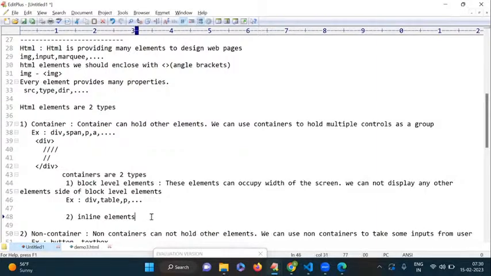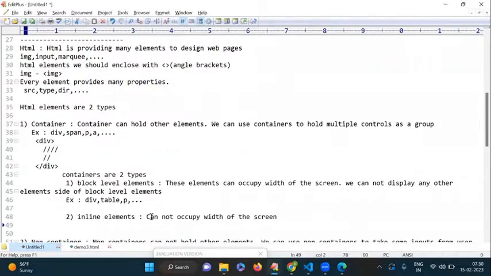And inline elements, if you observe here, cannot occupy the width of the screen. The examples, if you take here, are span and the anchor tag. All of these come under inline elements.